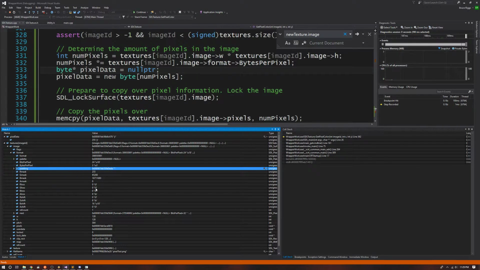Turns out it's not necessary. But here's the important thing. R shift is 0, meaning it's the least significant bits. It makes sense. The G shift has to shift over 8, which makes sense. And the B shift has to shift over 16, also makes sense. So the only thing I still don't understand is R loss, but I don't need to understand. All I need to do is copy the example code they got and go with it.